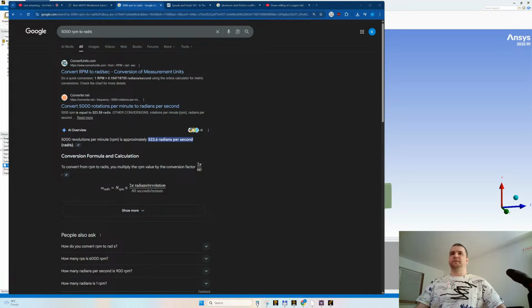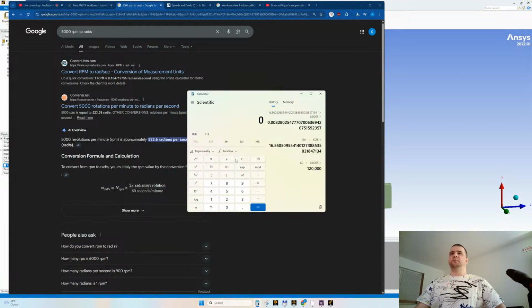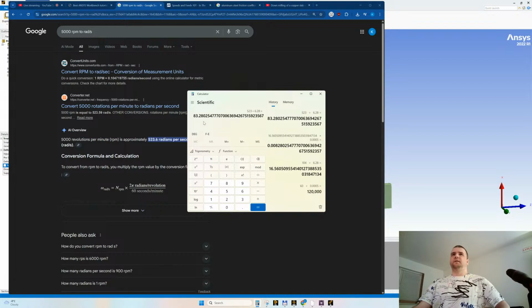So 50,000 RPM would be 523 radians per second. If we divide 523 radians with 6.28, which is a rotation, then we have 83 rotations per second.